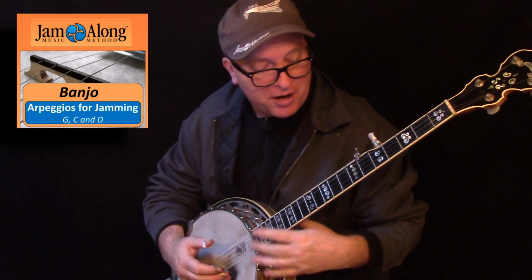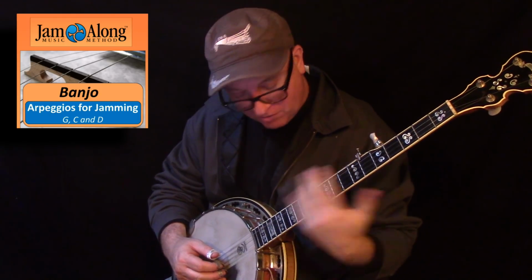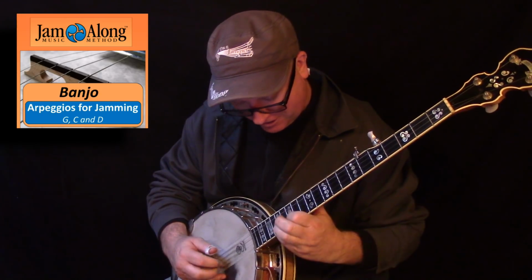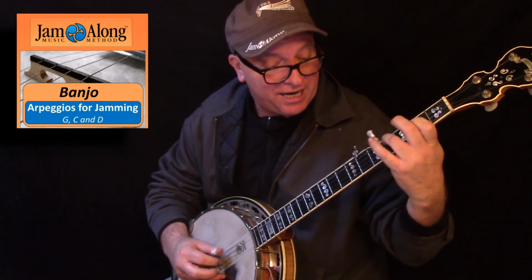Arpeggios are pretty fun. Basically, if you can break up the chord shapes to get little pieces of the chords as you move up and down the neck, like for G, and so on, maybe D.